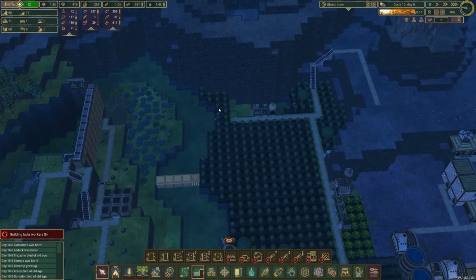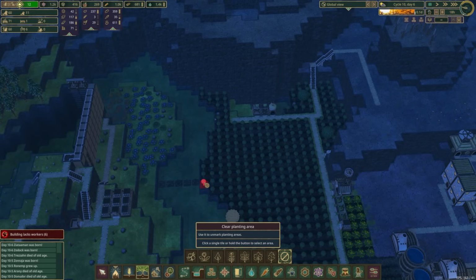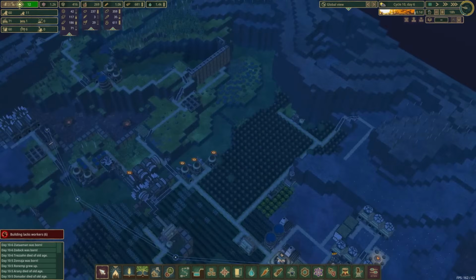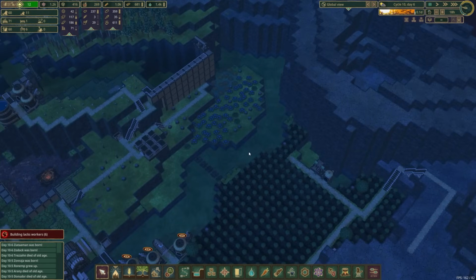Lose a little bit of land for tree planting, but I'm not going to lose sleep over that. We'll just unplant these and these. Fill this in the rest of the way. It'll get taken care of. It'll look pretty nice when we get there.